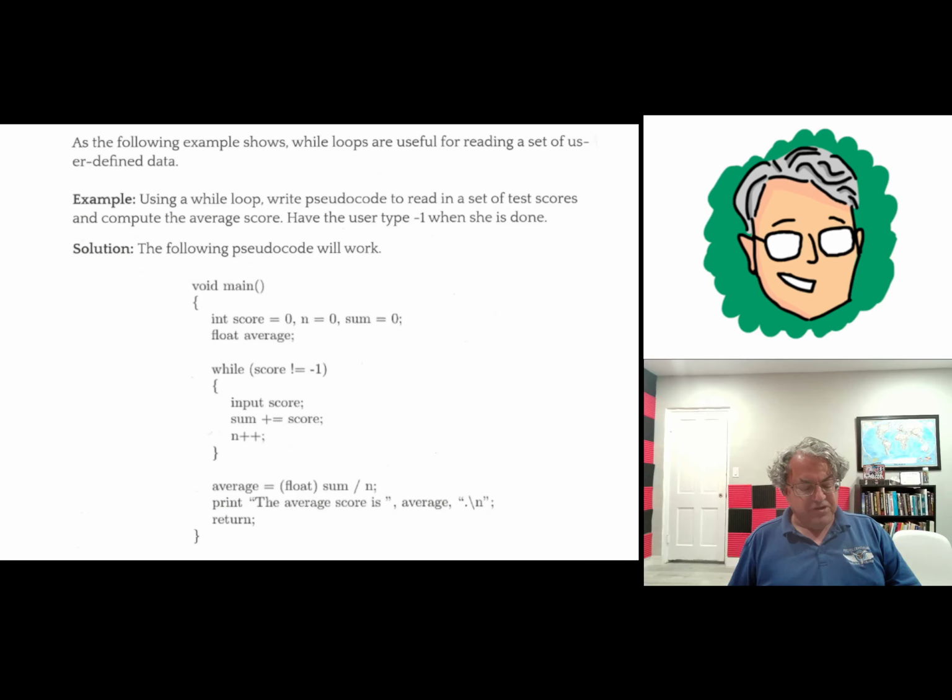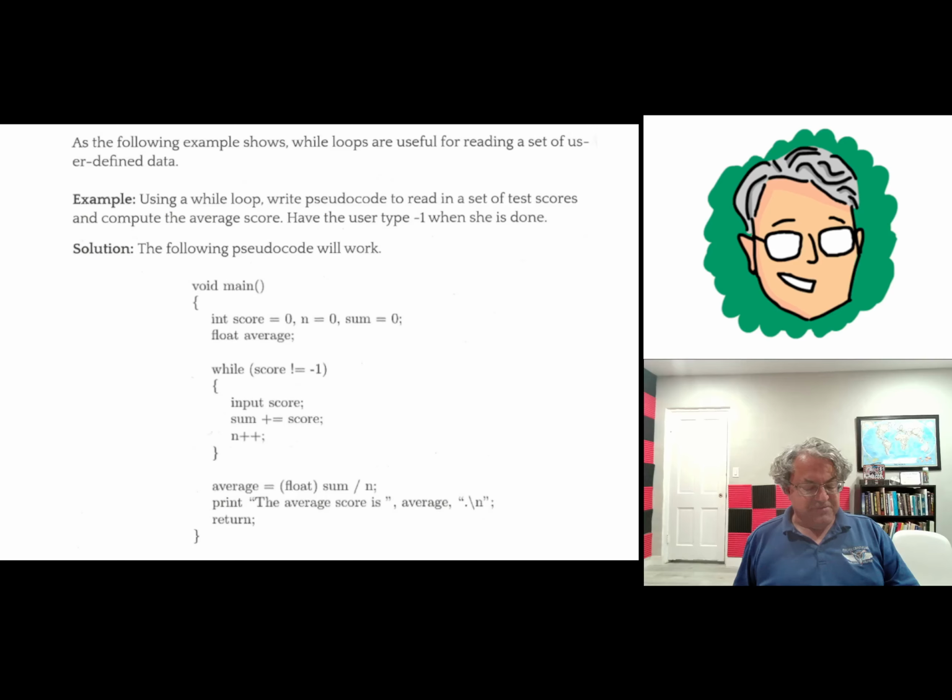And as long as the score is not equal to -1, this value of -1 is what we call a sentinel. It's just an indication to get out of the while loop. It's kind of a code to tell the computer to stop reading in the test scores.